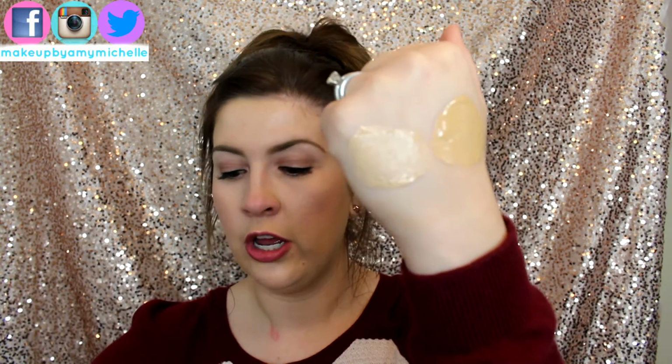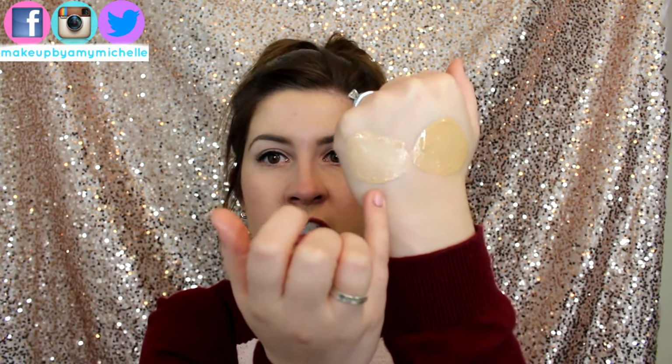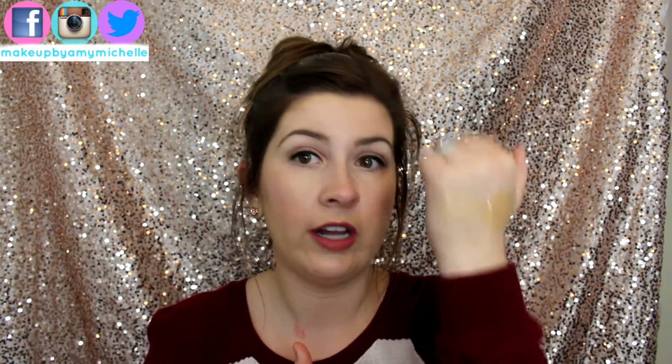And let's swirl it around so you can see it a little bit more. But there is a huge difference between the two. Even if I had gotten the correct color in Fair, it was still darker than this Fair Light in the Stila one. So I think that's extremely disappointing for someone with light complexion like myself. It makes it really hard to color match, and from what I've seen with the other colors, they're very warm toned as well. So again, my personal opinion, just from looking at them, you're gonna have to go lighter in these colors than you normally would.